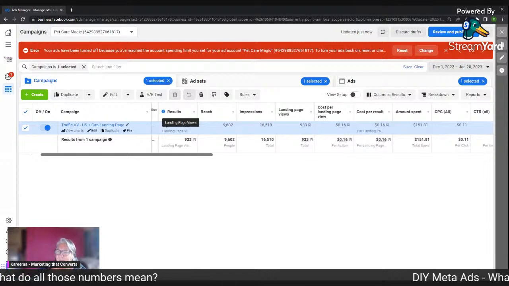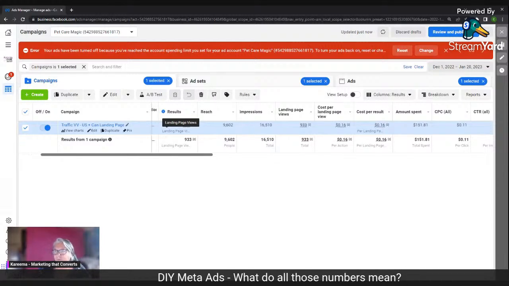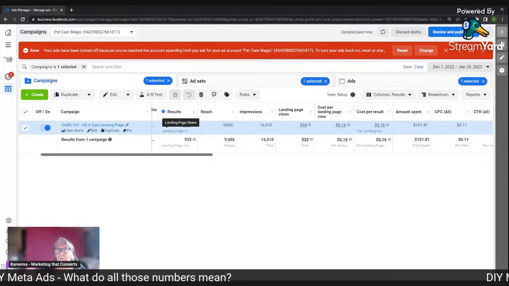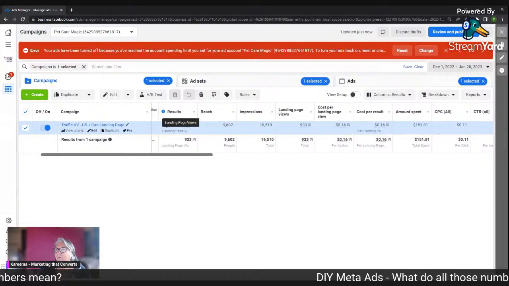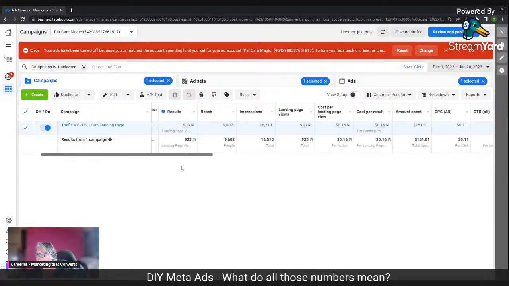Hotjar running. As I said before, I like to verify the numbers coming off Facebook Meta in at least 2 ways. The third way, when it's a Shopify site, is also to look at page session visits on the Shopify analytics backend. And we'll go into more on that on another day.